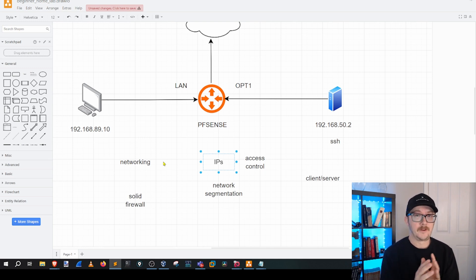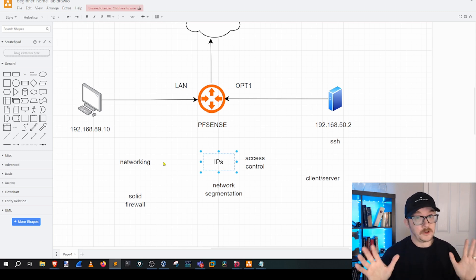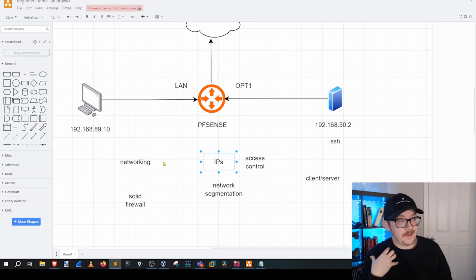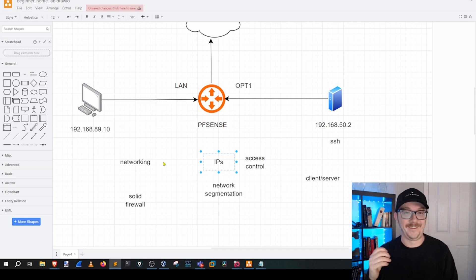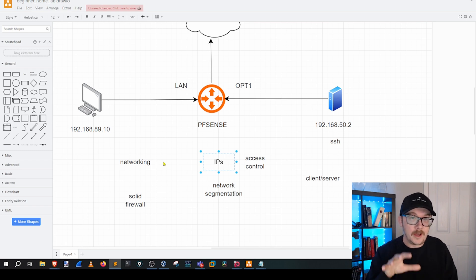In this particular video, I want to focus on having almost no money at all, assuming you've got no hardware. Now, I do have a beefy server that I got for free because it was going to be thrown out — I said, can I have it? And they said, well, if you're going to take it to the dump. And I said, I'm definitely taking it to the dump, which is my lab. You can do all these cool things in a virtualized space.